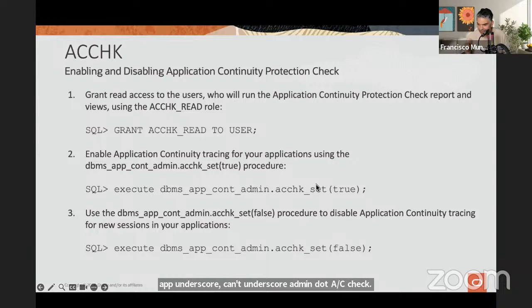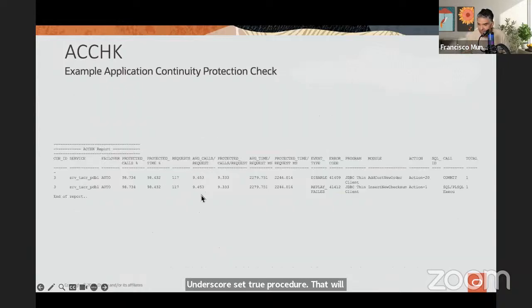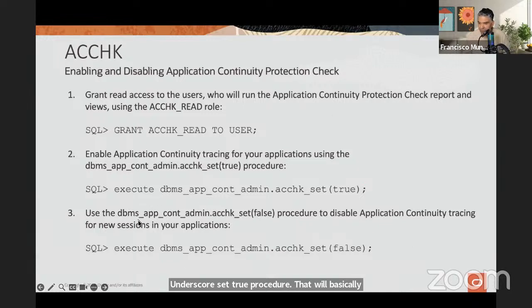That will basically enable application continuity tracing. And using the DBMS_APP_CONT_ADMIN.ACCHECK_SET false if I want to disable. That means with setting to true, you enable AC Check protection, change it to false, you are disabling it. That's simple.